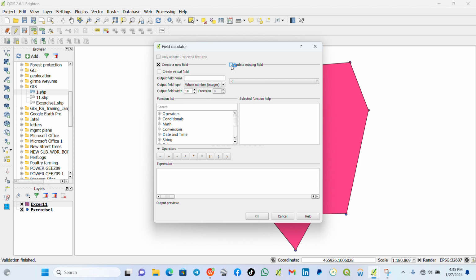We have already created the area field, so we need to update it. If we don't create area field in our attribute table, we need to create new field. But we have it already, so we need to update this one. Then we go to this geometry part, and then in geometry part we click here in the area, the dollar area. We make double click.